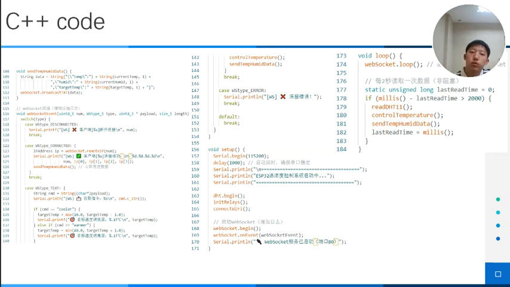Let's continue to introduce the code logic of the second module in software design. Sensors and actuators. This part of the code mainly runs on the ESP32, and its function is to realize the closed loop of instruction reception, data collection, and data upload.